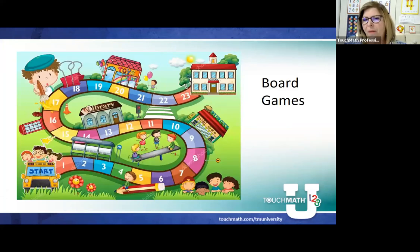I'm a big fan of using board games. This is a primary board game, but you can get much more adult-looking board games to play, and we can retrofit board games to create a backwards counting activity. In this particular one, you can see they put a paper clip at 18, so that we can backwards count from there — and again, using those board games for more than just backward counting.